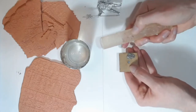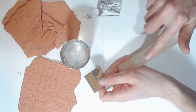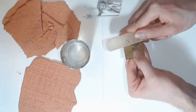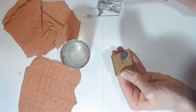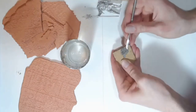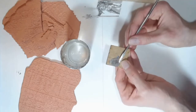When using the rolling pin on the brown stuff, you can be quite liberal with water, applying it to both the pin and the clay. I then choose a specific part of the roller that I want to use and roll it over the clay. Next, I grab a sculpting tool and smooth out the edges of the clay around the detail that I wanted on the base.